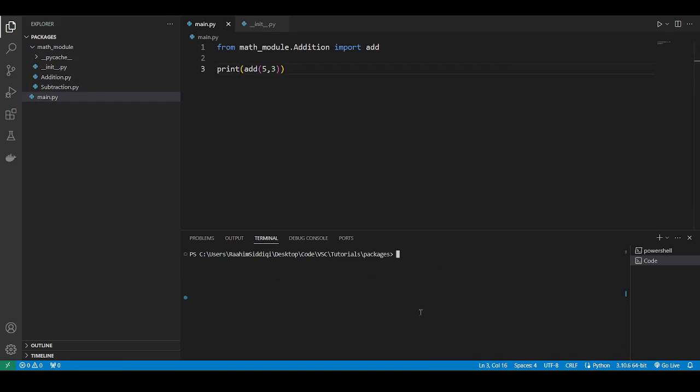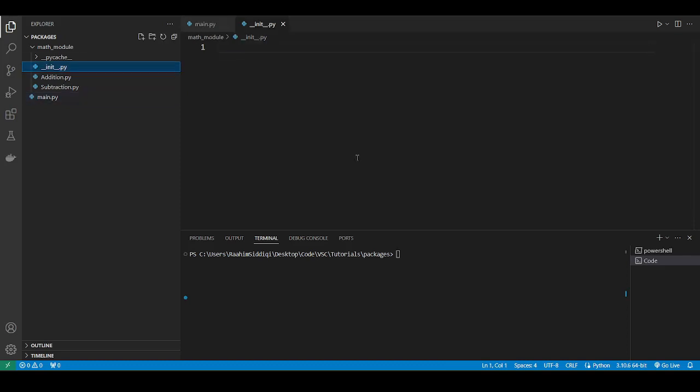So let's talk about what now. For those of you who have 3.3 and above, you might think that this video is useless, but no. There's still quite a few things that we can do with init.py that we'll be discussing right now. So first of all, I don't like the way this is written. I don't like that I have to write out the package name, then the file name to import a function. So let me show you how we can make these more readable.